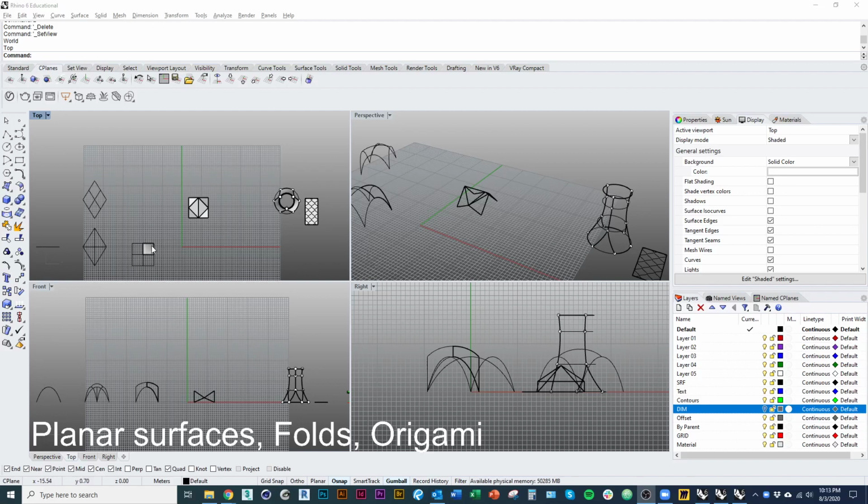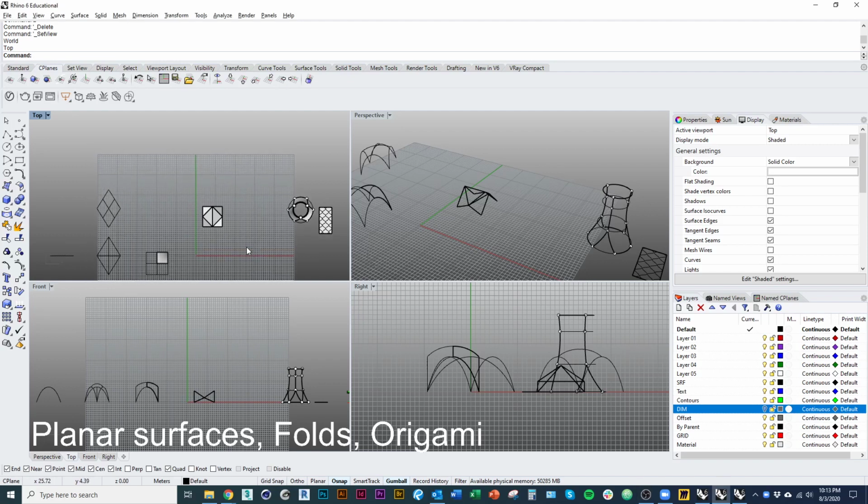Okay, so in this tutorial, I'm going to try and do a basic survey of some 3D modeling skills in Rhino. I'm also going to try and keep a label down here so that it's easier to navigate through the video and reference different parts. And I'm going to start with some basic things.